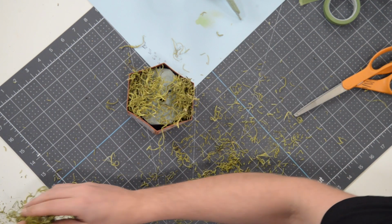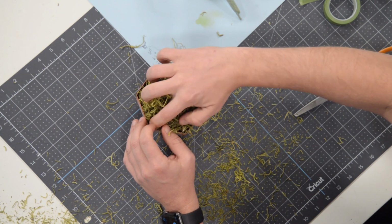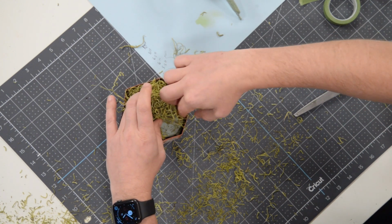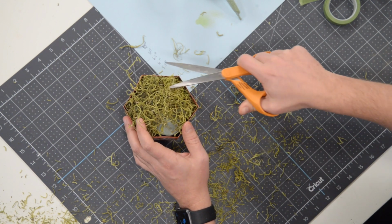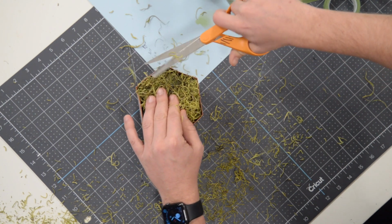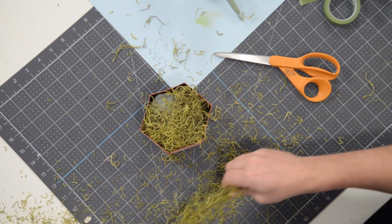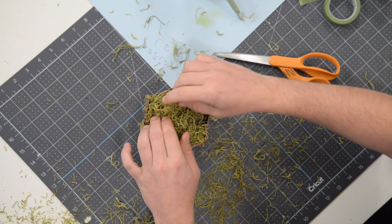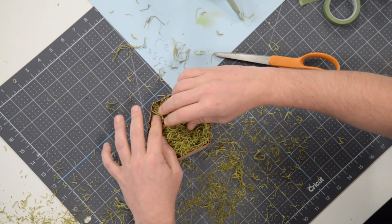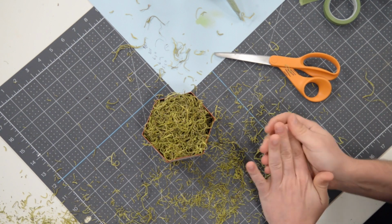What I'll do too, because it's kind of wacky and wild right now, is once I get it in there, I can always take some scissors and just trim off any of the little wispies that are kind of hanging out and looking obnoxious. Like this. Just trim that off. It's almost like you're giving it a haircut. Don't cut your paper on accident. Okay. Pop that in there. Stuff is messy, but it's okay. This is the fun part. Once we get everything all nice and done. And for the most part, once you put your flowers in there, it'll keep the moss in place, so I wouldn't worry too much about it.